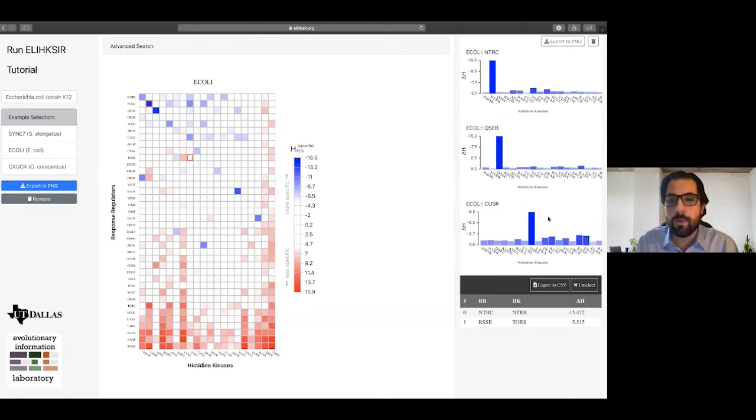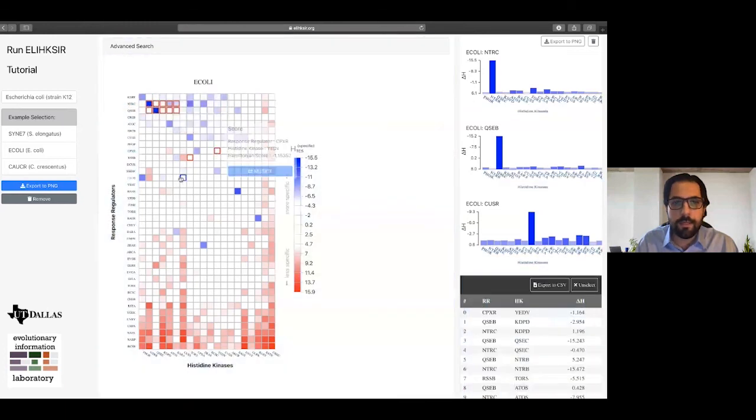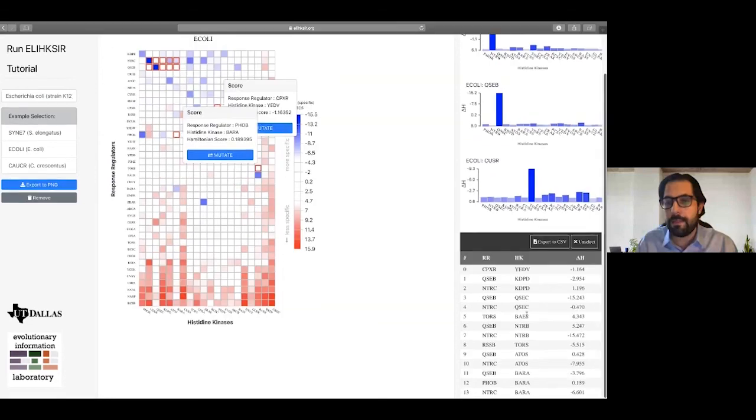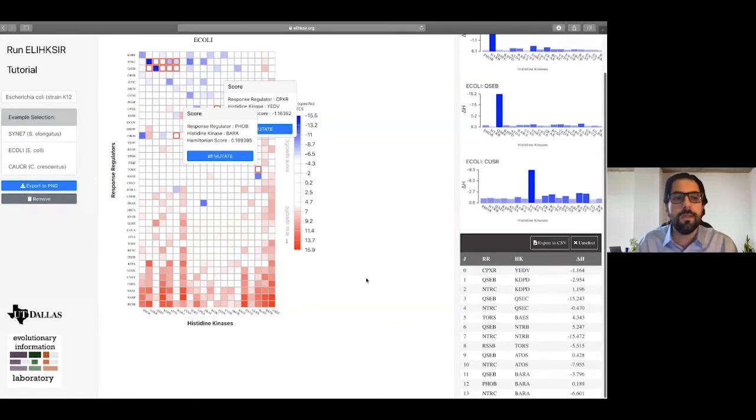So people can come and test some of these hypotheses. They can create their own mutations and then see if the connectivity matches their experiments, or if they want to propose a new experiment, they can test it here. This is something that is fairly new, has not been done before. People can also select specific interactions that they care about, and then have them as a table that they can export.